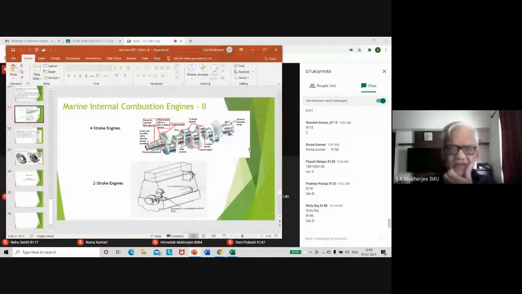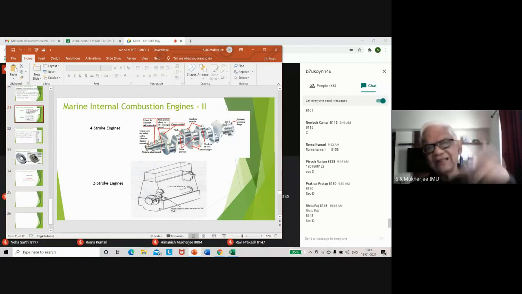So this is one of the means of reducing vibration within the engine. In the case of four-stroke engines, you have counterweights on the crank webs, and in the case of two-stroke engines, you have moment compensators which are rotating or idling inside the engine.